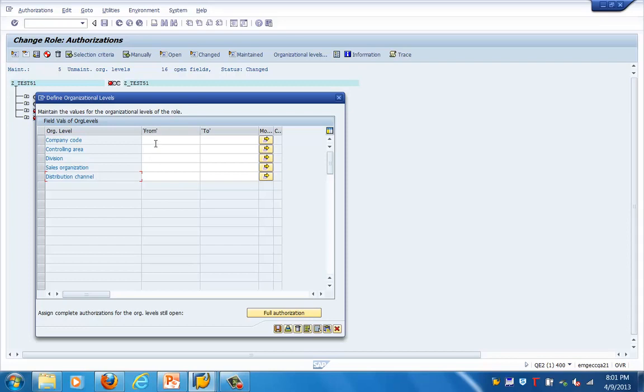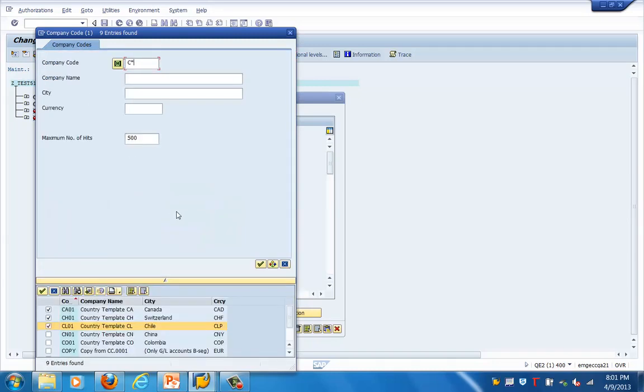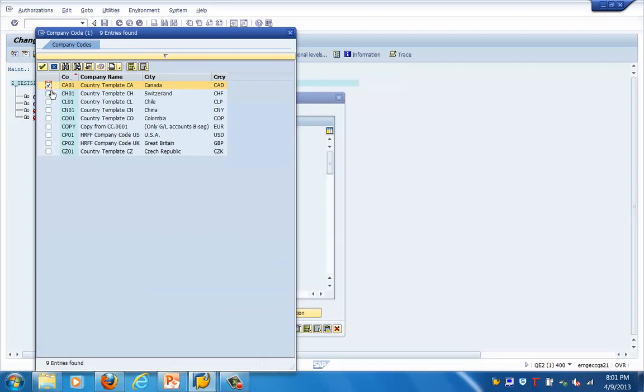Let's say for example I want to access this. I can see these are the different country templates which are available. So I can select, say for example, I want to give access only to these. So we have selected these three countries.